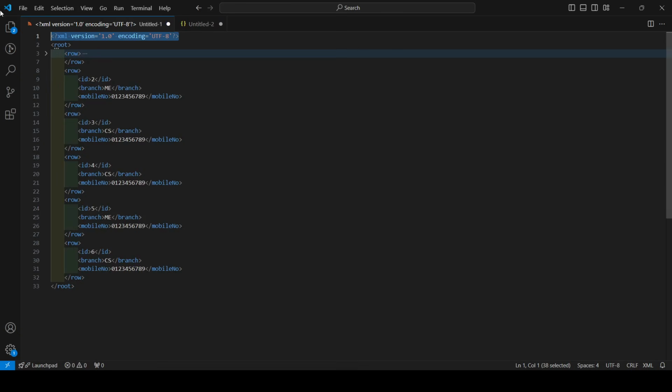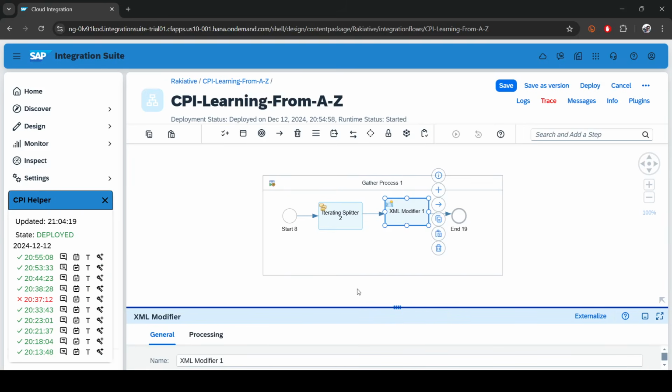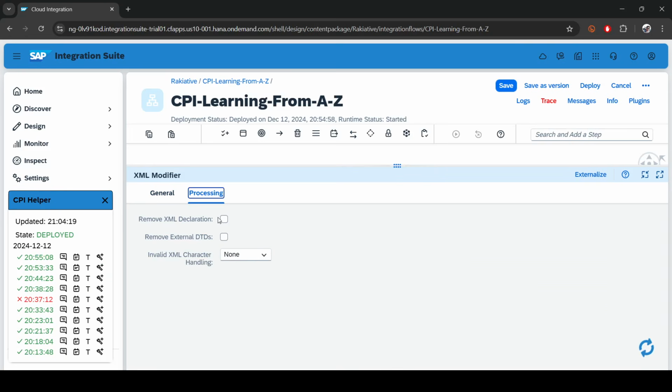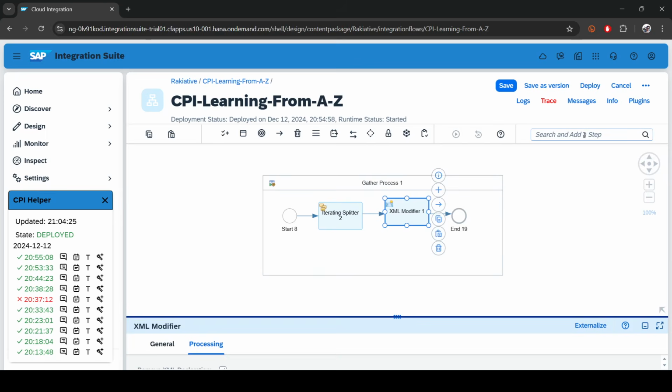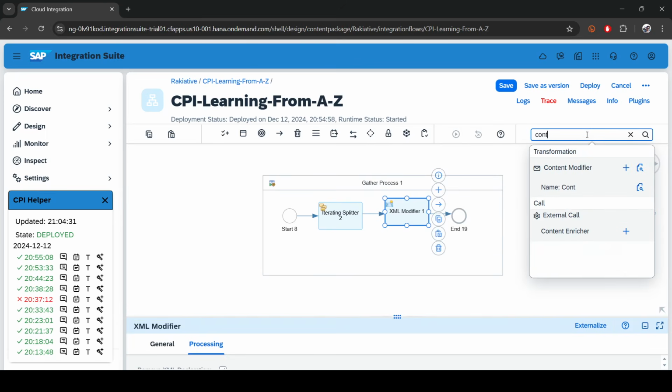It will split, but when you want to process these nodes individually, this will also come into the picture, and that is where it will create a problem. So we want to remove that, then only we will be able to create batches. In the XML declaration, I'm saying remove this declaration. And then I will create batches. For that I will create them manually, so I'll use content modifier.